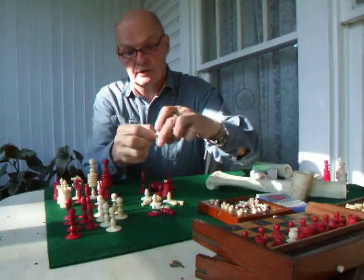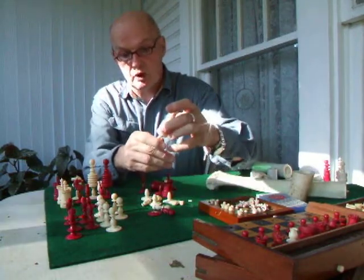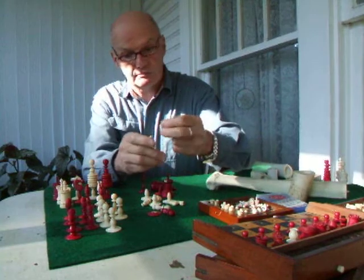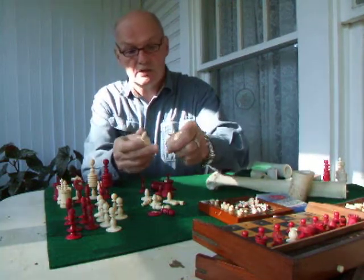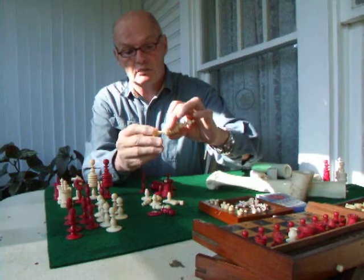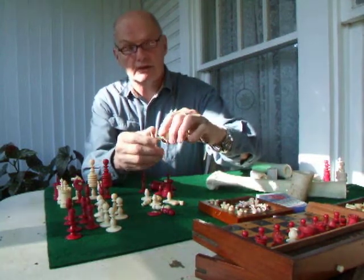So for example, here's a king which has been damaged on the stem, dropped on the floor sometime during its life, and the stem's broken. It's been re-glued, not very successfully, it's a little bit unsightly, so it needs to be drilled, a bone peg is inserted, and then the piece is glued back together and the joint is cleaned up and hopefully made to look invisible.